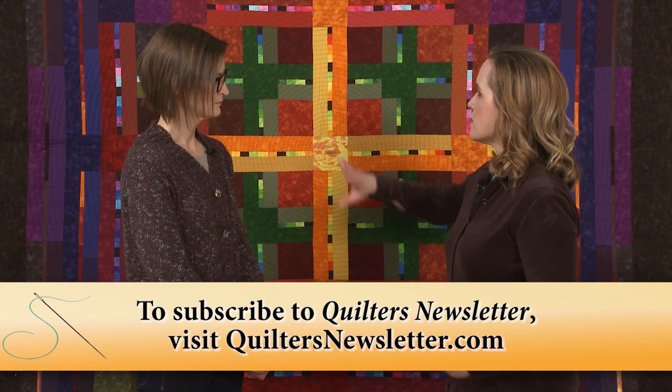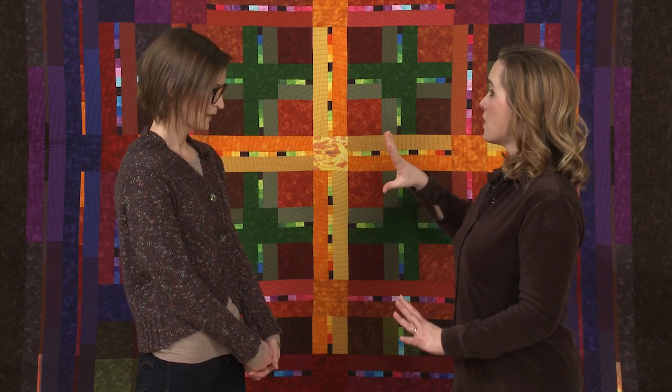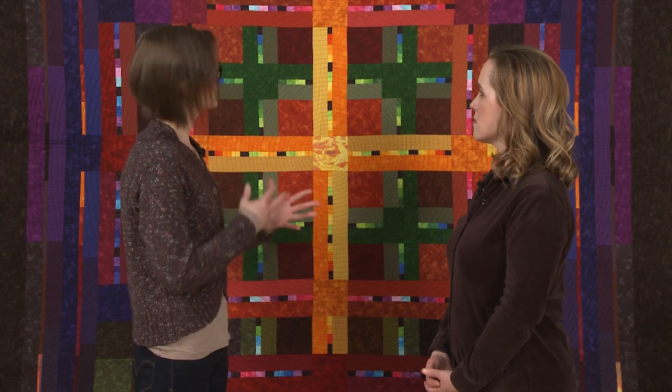And so did you lay out the strips whole, because they come with the fabric, so about 42 inches long. Did you lay them out on your design, and you work with a design wall? With this, definitely. I did this pretty much exclusively on the design wall. And I did start out, I pinned them sort of in half, so I didn't have really unwieldy strips, and just sort of figured out where I might like each color to go. And ultimately, everything kind of fell into place, and I got ideas as I kept going on my design wall.